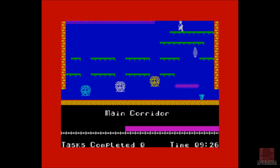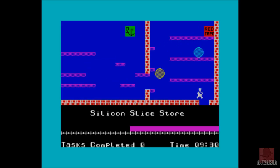Right, here we go. I'll try and show you as many screens as I possibly can. Probably won't be showing you all of them, because I'm just not that good. Maybe it's time for the poke soon, what do you think? There are pokes for vulnerability, which I'll put in. There is a poke for fall as far as you can, but I don't know that one. It is around somewhere. Should we try and get that box up there? It's trying to want us to get that.